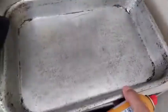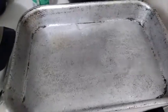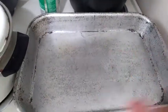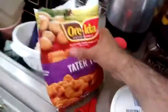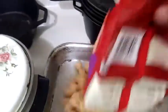Reason being, I want as little stick as possible, so I'm doing that. Spray it real good. And now we're going to take our taters. I'm going to start arranging them into this pan. Going to spread them on out here.